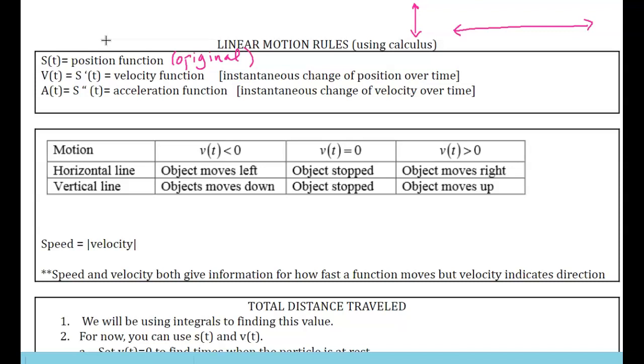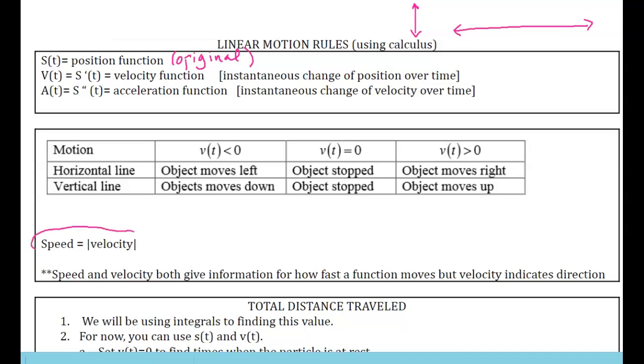The derivative of position is the change in position, which is referred to as velocity. So v of t, we usually change the names. If you don't want to write it with a v, sometimes they will write it as s prime, so just be flexible. Velocity is really the change in position, and they call that the instantaneous change, but it can be over an interval in time. And then the change in velocity is acceleration, so a of t or s double prime of t, okay?